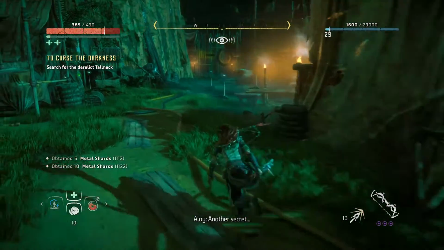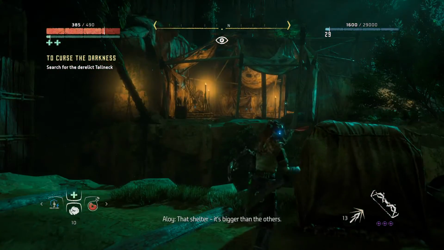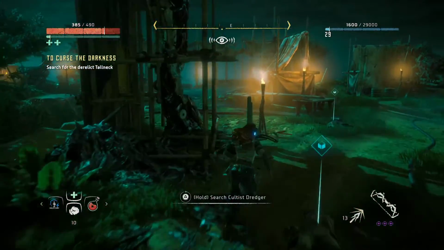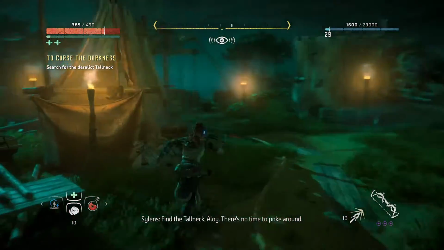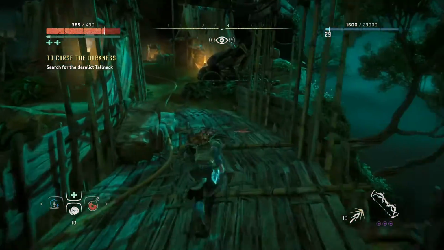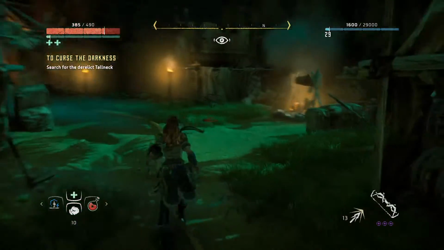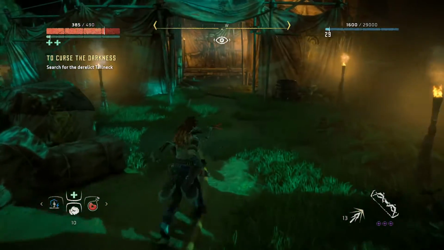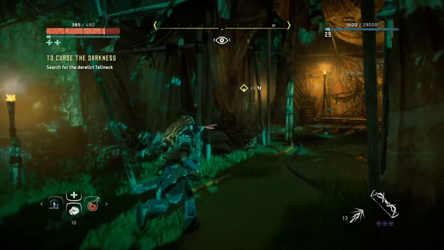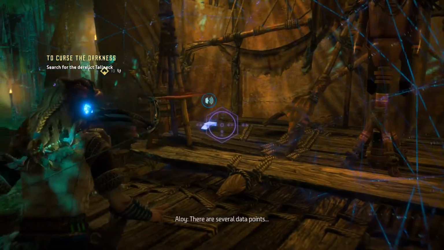Good, another secret. That shelter, it's bigger than the others. Find the Tallneck, Aloy. There's no time to poke around. There is if I make time. What is this place? A distraction. There are several data points.